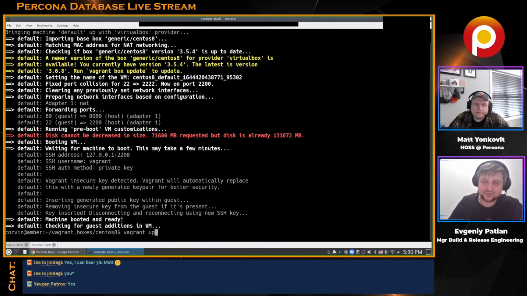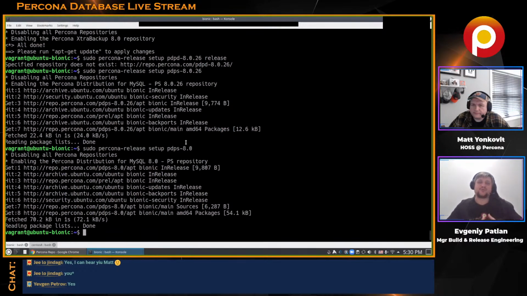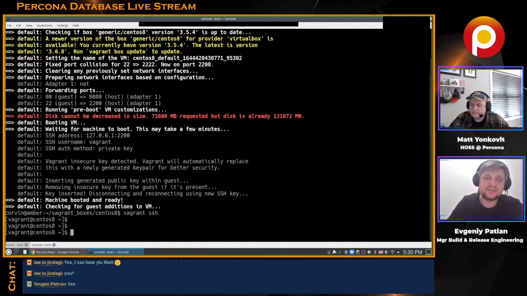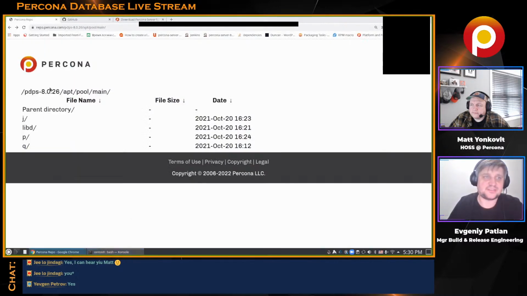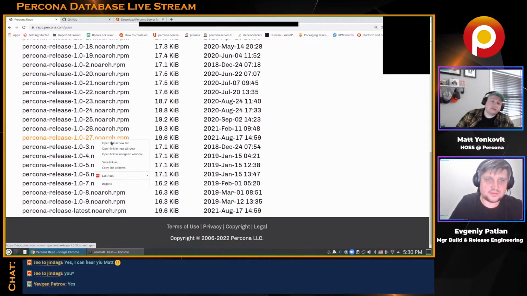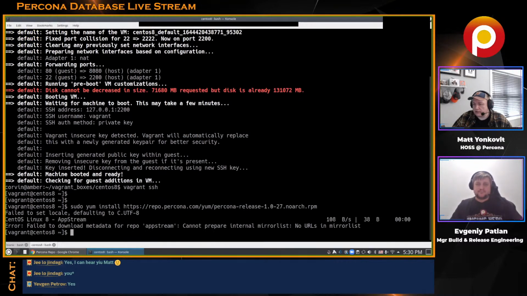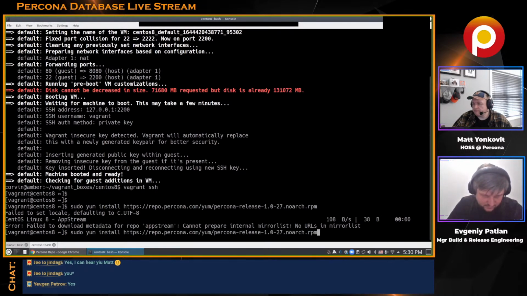Additionally, what I want to show is how it works on CentOS 8 and Red Hat 8 systems, because there are some differences with Ubuntu and Debian. So let me just copy paste the package. And just while you're doing that, just so everybody knows, once you have those repos set up, it's just like adding any other package. So just apt-get, Percona server, things like that.